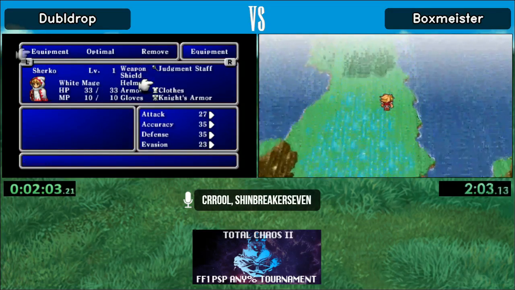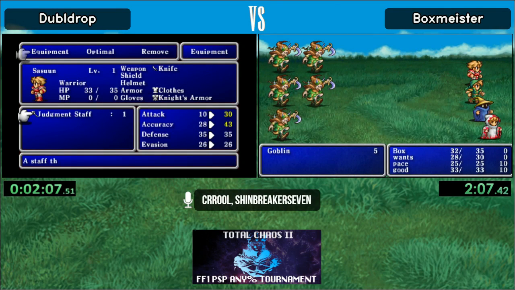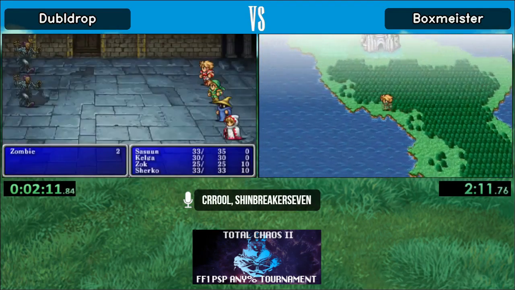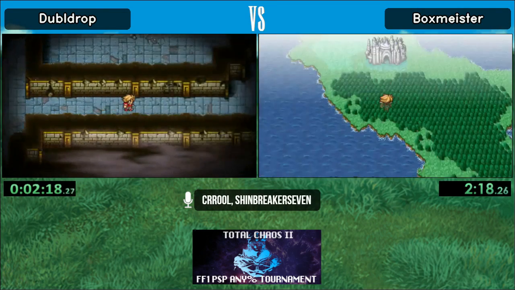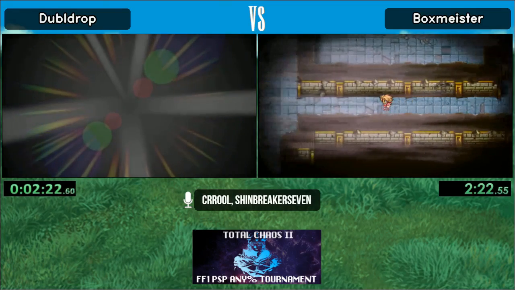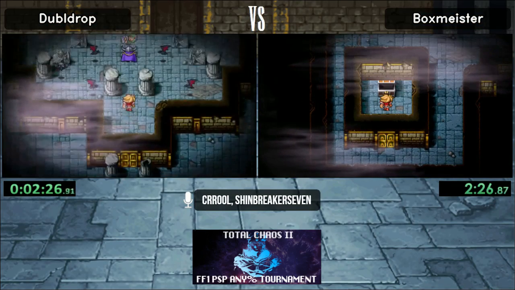Now, unlike staves in later Final Fantasy games, whenever you use a piece of equipment as an item in Final Fantasy 1, it does not get destroyed. So for any time we're fighting big groups of enemies that we cannot run from, we will most likely be using Flare through the Judgment Staff. We'll be getting to see that in a minute, but right now we're just going to see it as a weapon. So Dubldrop approaches the first boss, Chaos.